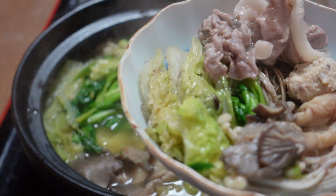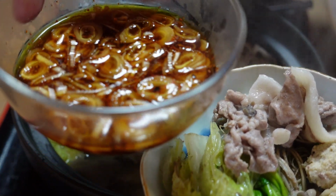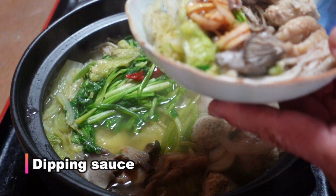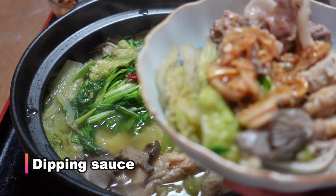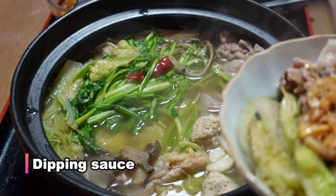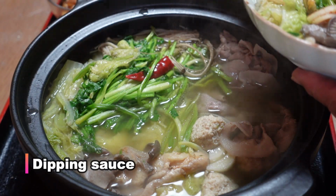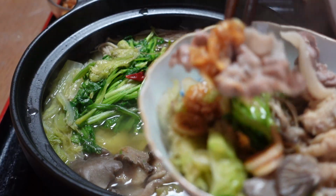And this is original tare. Tare means like nabe sauce. 昆布だし、ロングリーク、七味。This. So this tare, it's nabe sauce. It's good for the yudofu or buta shabu, any kind of nabe dishes. It's good matching. いただきます。Delicious.